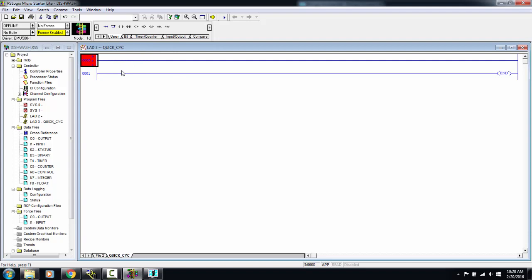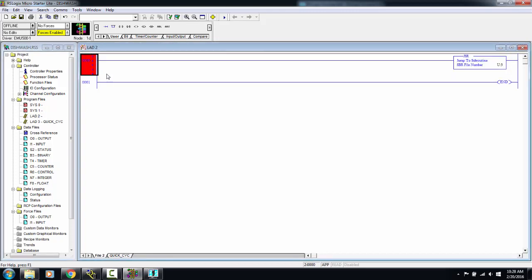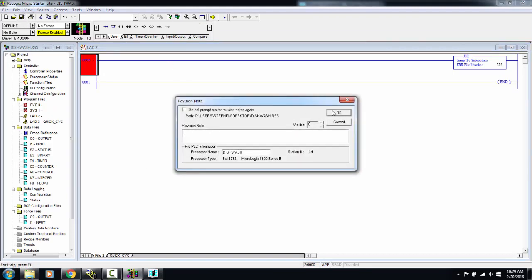What it means by that is that basically we need to verify the project. I'm going to get rid of this rung because it's going to give me an error because there's nothing on it. See these E's, that means there's an error, it hasn't been verified, it hasn't been compiled. To verify, there's a nice little icon here. You can just click verify. Okay, now we do that, hit save.